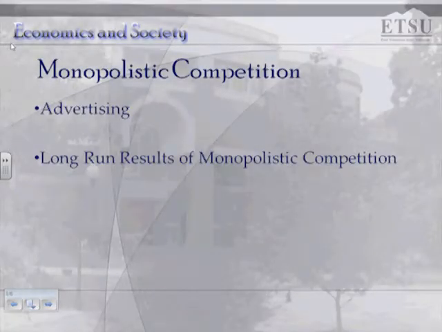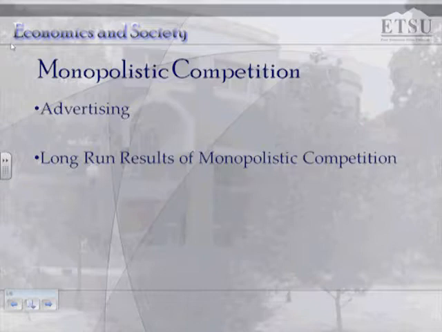In monopolistic competition, we see a lot of advertising. They're trying to differentiate their product. And the idea behind advertising and marketing in this case is to influence demand. Remember, we talked about the themes that determined where the demand curve was. Tastes and preferences were one of those things. So if we can increase the preference or taste for our output, that's going to shift our demand curve out to the right, which leads to a higher market price and makes our firm better off.